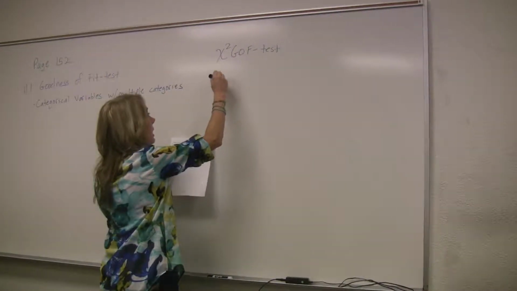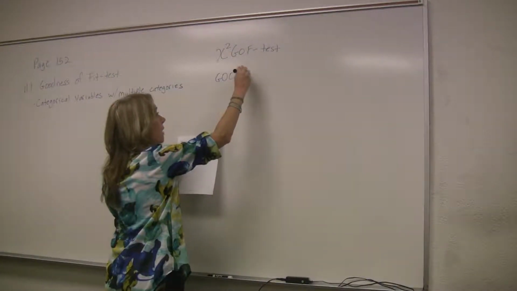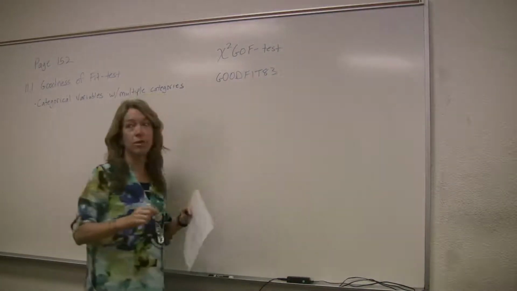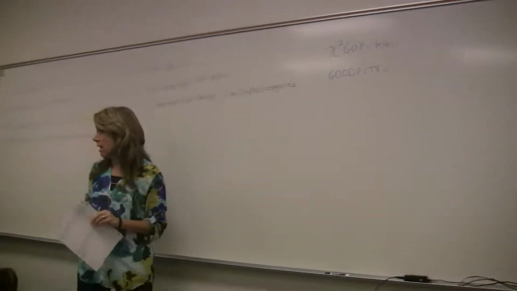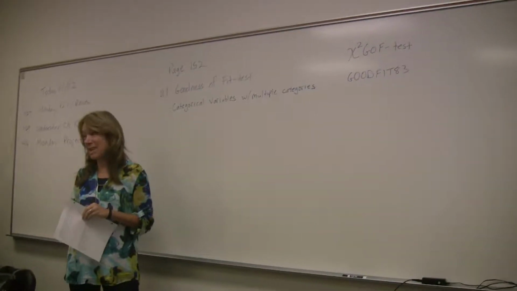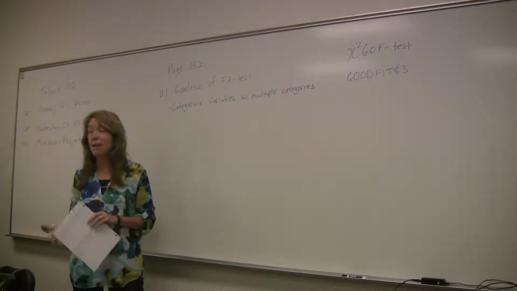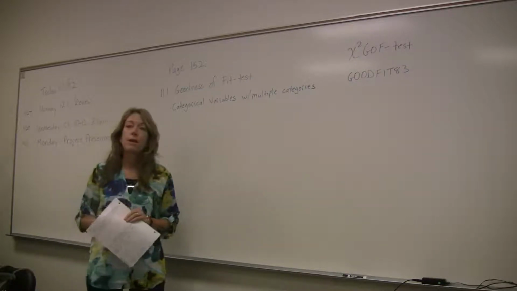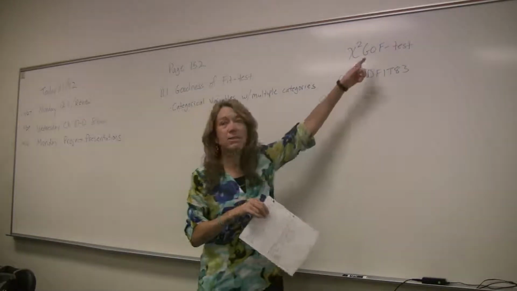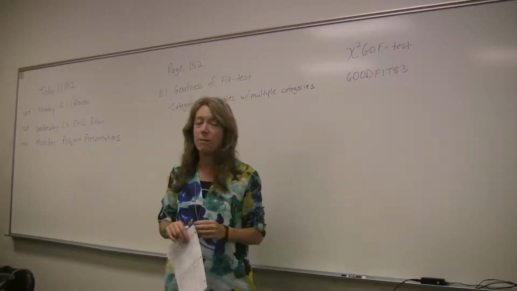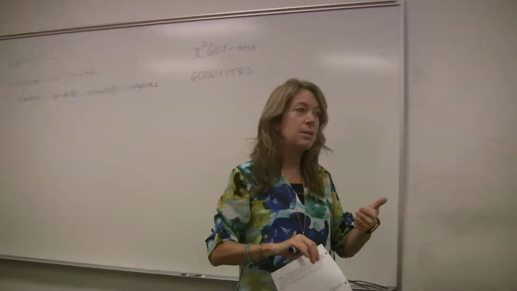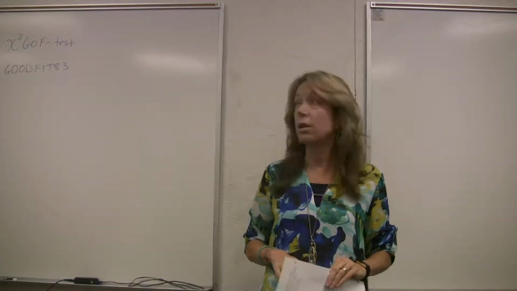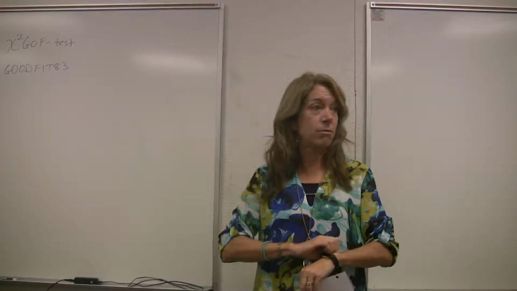There is a program that you can download onto your calculator in the Math Lab. We have them on all of ours, and we can transfer it to you in less than a minute. It's called GoodFit 83. If you don't have it on your calculator, or you can do it by hand, which is actually how I'm going to demonstrate it today. I don't have it on my calculator either. And doing it by hand isn't a whole lot of work. It could be. But those of you with the calculator function can check my work for me as we go through, because you'll be done well before I am. So I'm going to demonstrate it by hand, but you can also do the chi-squared GOF if you have it, or the GoodFit 83, which we can download for you.